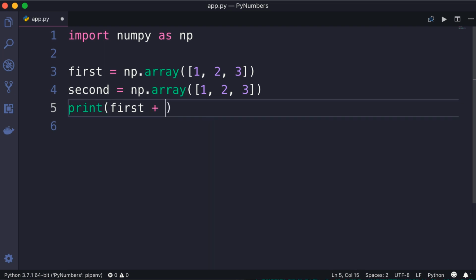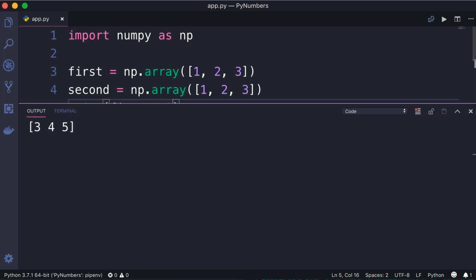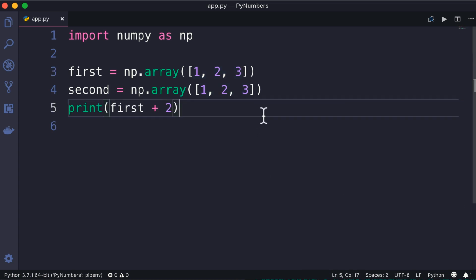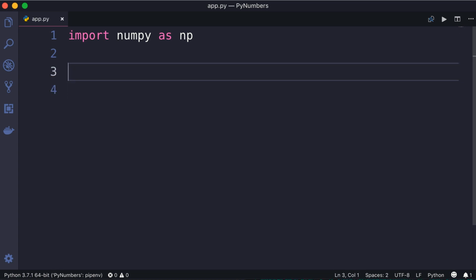We can also add a number to our first array. Let's see what happens. So this creates a new array and adds 2 to each item in the original array. Now here's a real-world example of using this operation. Let's say we have an array of dimensions in inches, and we want to convert it to centimeters.